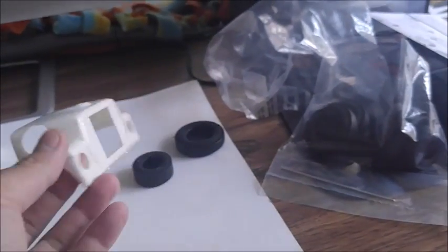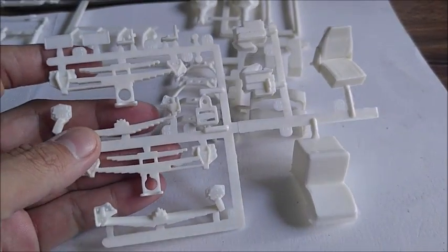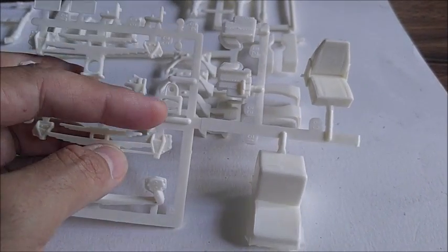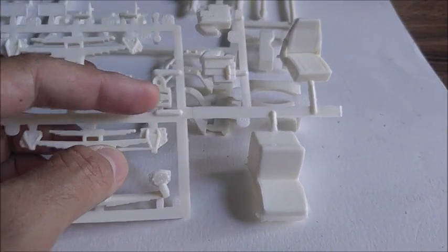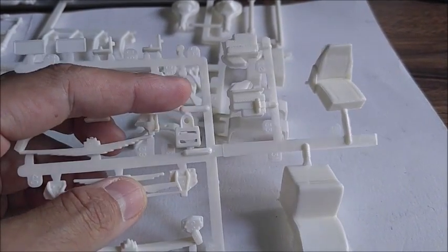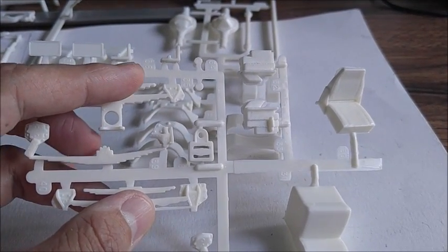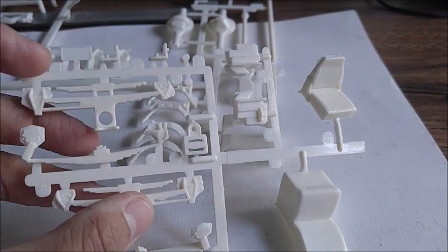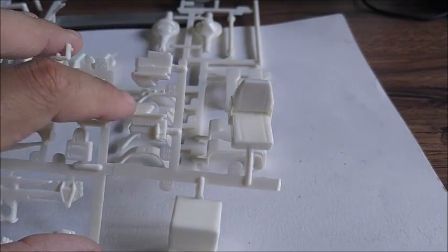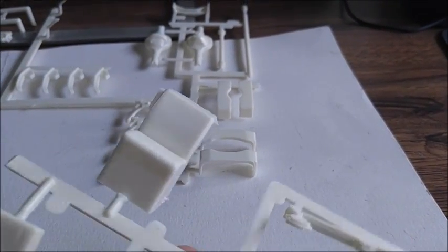So very nice. On this tree, you have your leaf springs, which 2 go in the front here. These 2 go in the rear. This is your midship bearing, which the 2 drive shaft halves connect to each other. There's your front pins for your front axle. These are your engine mounts here, your license plate brackets. This is the base for your driver's seat, and then you have your passenger seat there.